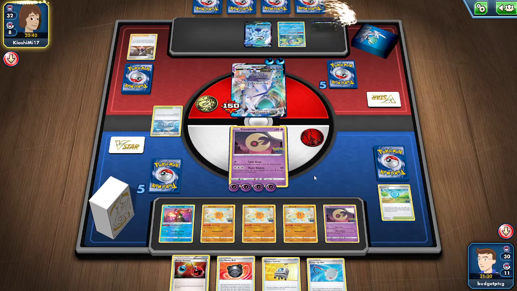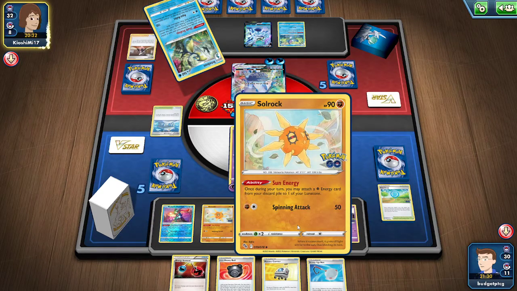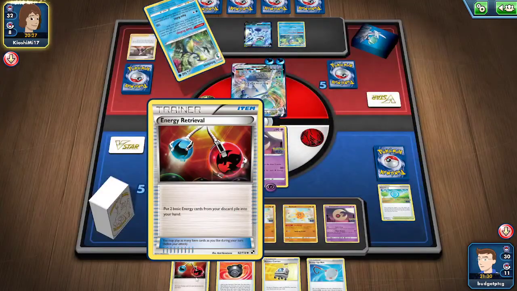Might not be. I have knockout next turn on the active, guaranteed with what I have now, because I had these three. So I get three energy. I can scoop for a fourth energy, and I can recover with Energy Retrieval. My last deck did not play Energy Retrieval.